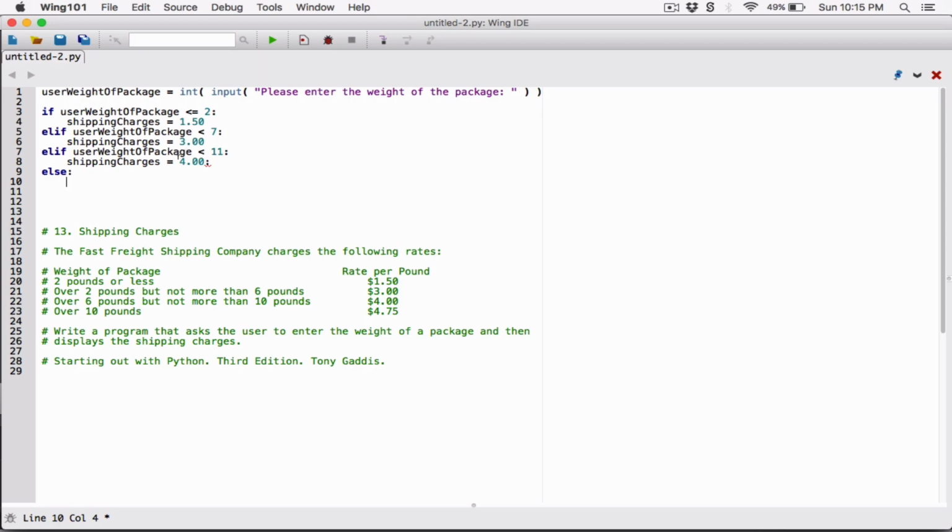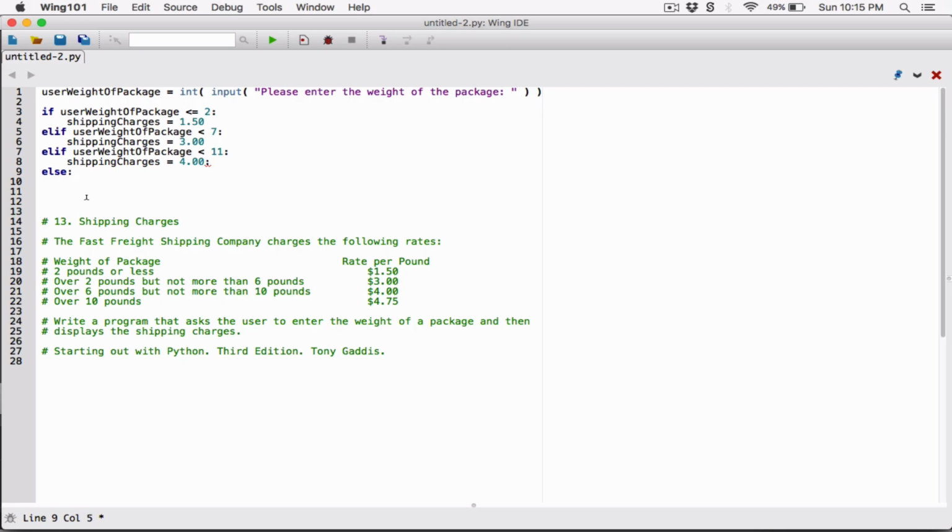And over here, over 10 pounds is basically 11 or above. So you can just call the else and assign shipping charges to 475. Or you can go ahead and explicitly state the range.